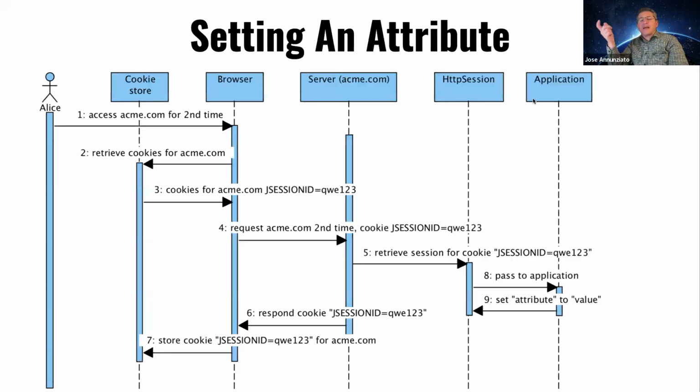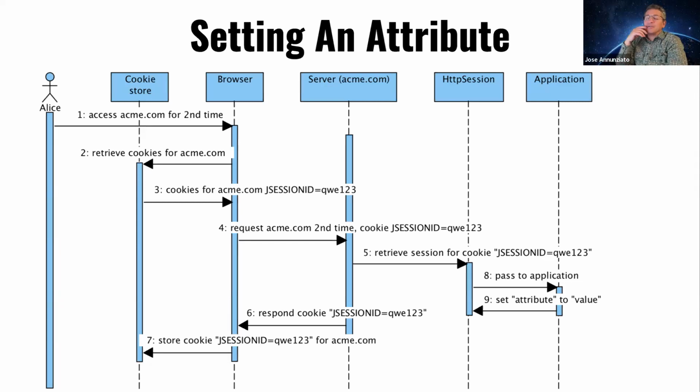So next time around, after having accepted the cookies, you come back the second time around. The browser this time is going to go to the cookie jar and find the cookie for acme.com. It says, oh, look, now I have a cookie. And so again, if you accept all, the browser grabs the cookie and sends it over to the server along with the rest of the requests.